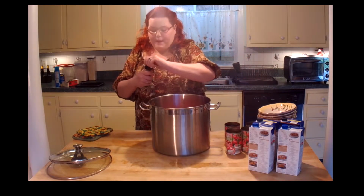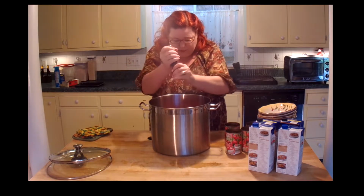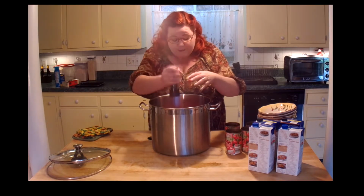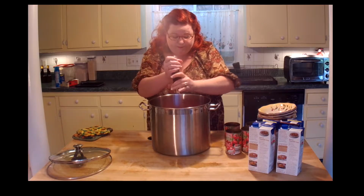So, look at that. This is a 12-quart pot, and this is how many vegetables I love in my vegetable beef soup. My Sunday beef soup. So, now we're going to add some pepper. I like the cracked pepper. I just got this recently. We're going to add a little pepper to it. We're not going to add salt, like I said, because the tomatoes might have salt, and I had already added salt to the beef when I cooked it.